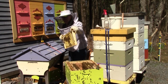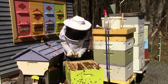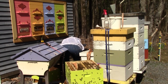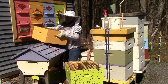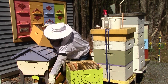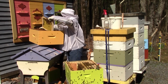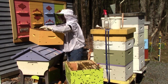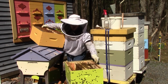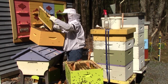So now what I'm going to do is add another hive body. How I'm going to do this is I'm going to take a frame that they've started on and put that up in my second level of my hive body. So I have my second hive body here, ready to go. What I'm going to do is take out 2 frames, set those aside, and take 1 or 2 frames, not including the queen and not any brood, and put those up in the top. This is called pyramiding. The reason that we do this is to encourage the bees to continue to go up. So we don't want to do this too early, but the bees are already moving, and so we want to keep them going.